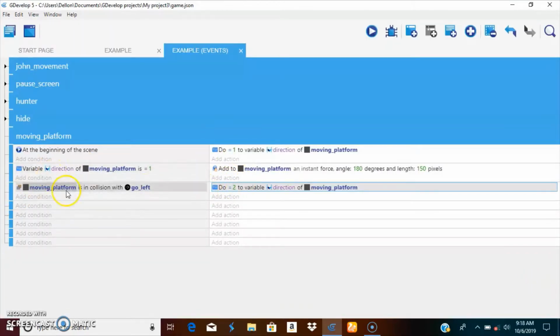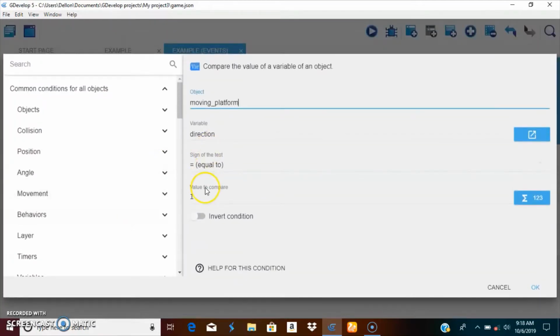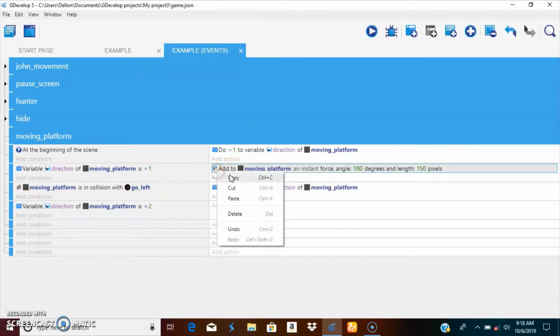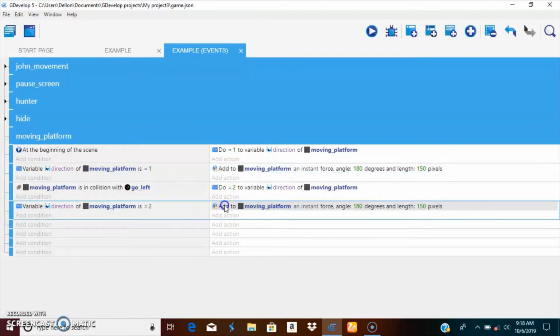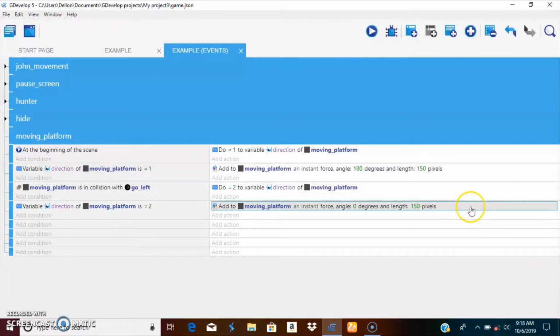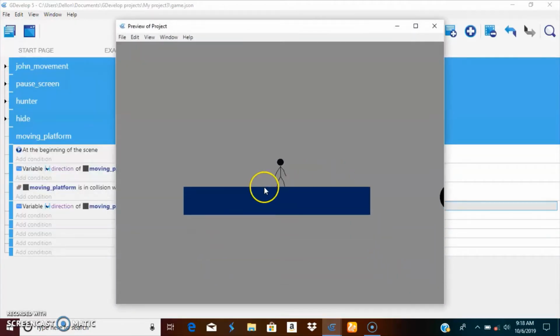Let's copy this again and paste it, and say when the variable directions of moving platform is set equal to 2, make it move at the angle of 0. So let's play and see what happens. And call it go left. Now it's going left.